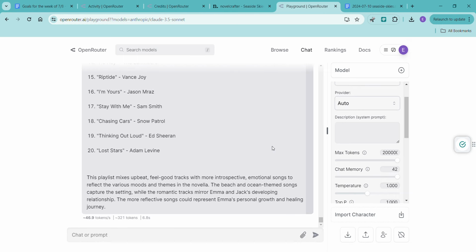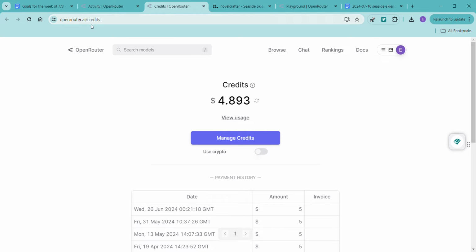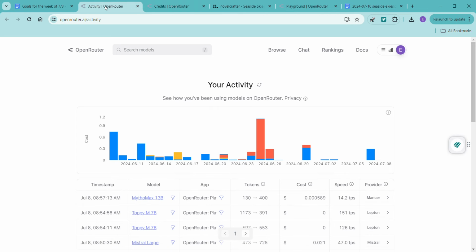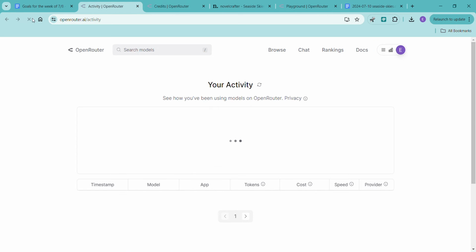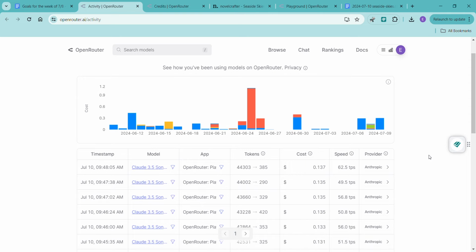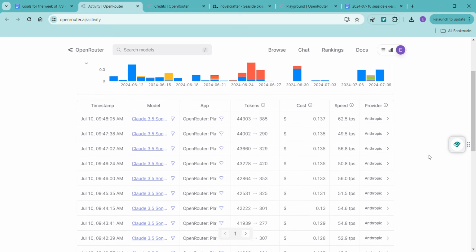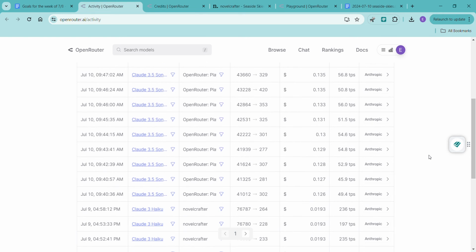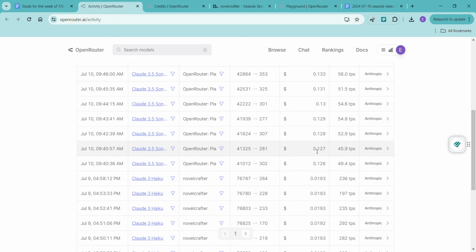Alright, I'm going to go ahead and stop this. Actually, I want to show you the total first. So we're at 489. We are now down to 265. So let me show you what that looks like. Because Sonnet 3.5 is significantly more expensive than Haiku, each response was 12 to 13 cents. Also keep in mind that it was accessing a huge chunk of data to be able to give those responses.